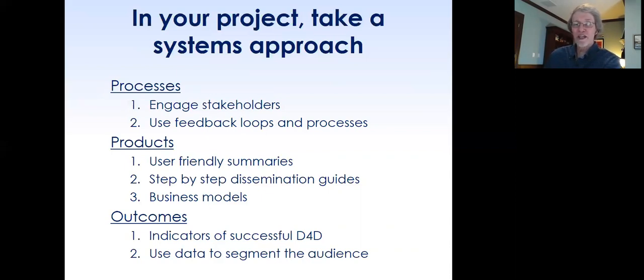And then also thinking about D4D as a process, we need to have outcomes. So what's a successful outcome of D4D? Is it downloads off a website? Is it people have used the information? Is it actual changes in practice or policy? And just like any other part of this, we need to use the data up front to identify how an audience is segmented and how different processes can be designed for those segments. And that often is an intermediate outcome.